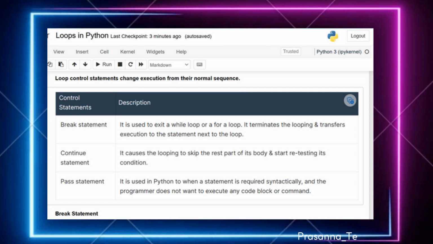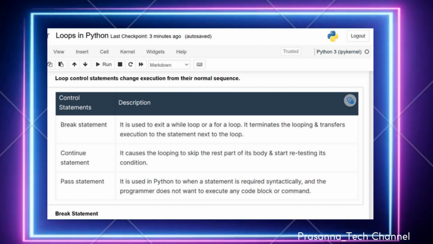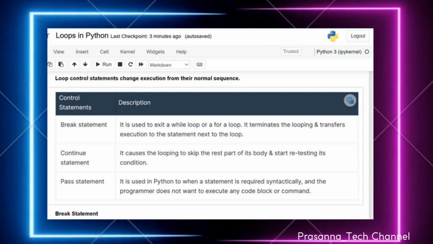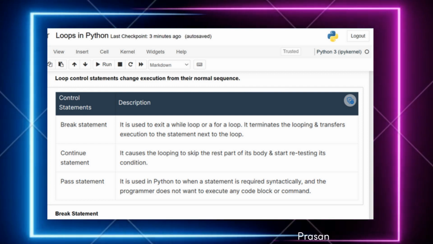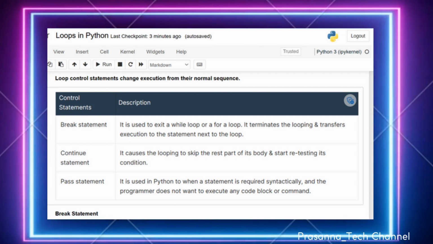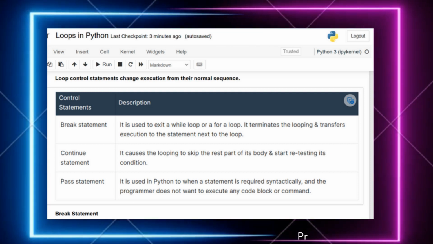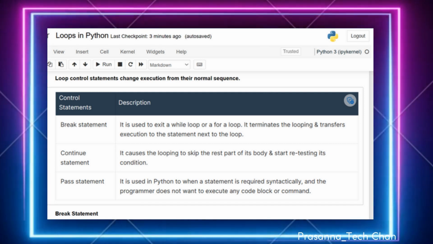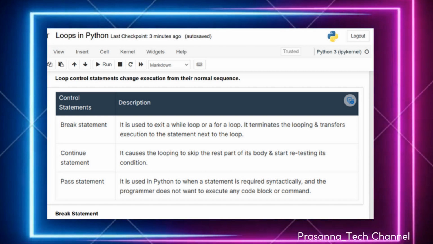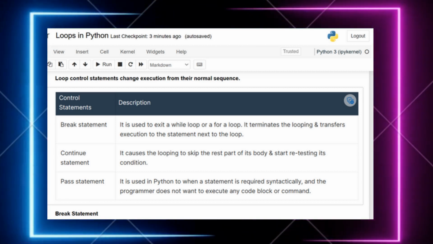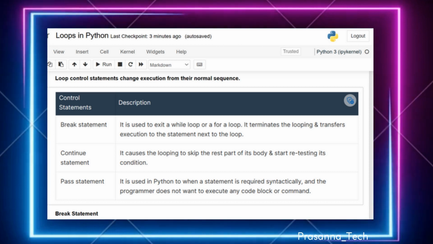Loop control statements change execution from their normal sequence. As you can see the table here, the control statements are break statement, continue statement, and pass statement. Break statement. It is used to exit a while loop or a for loop. It terminates the looping and transfers execution to the statement next to the loop.